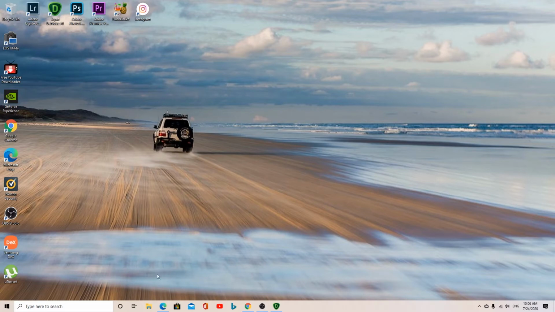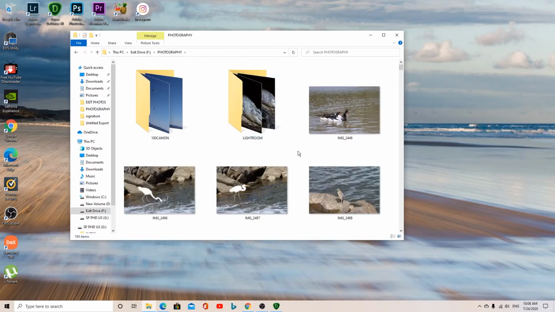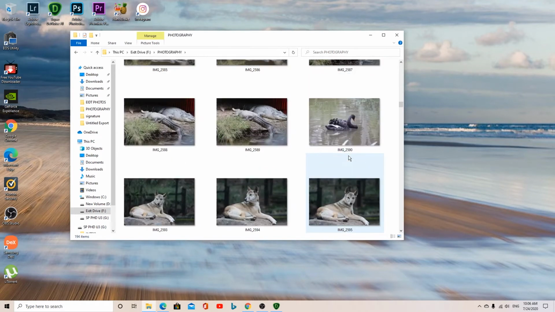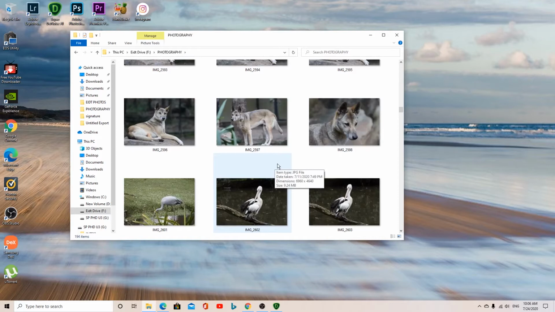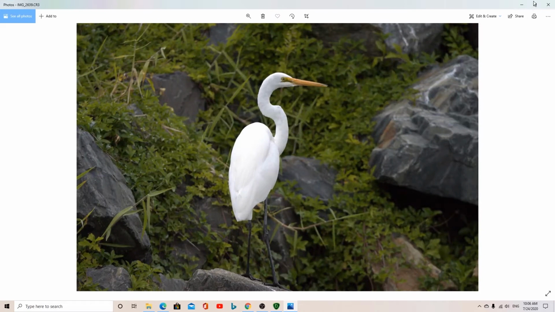So I'll show you this photo I just took with my camera. So let's see all these photos I just took with my camera. It's very sharp, but you still need to edit, and it's too big. If you upload it like this on social media, so what we are doing, we have to cut it the exact same as Facebook or Instagram made it.